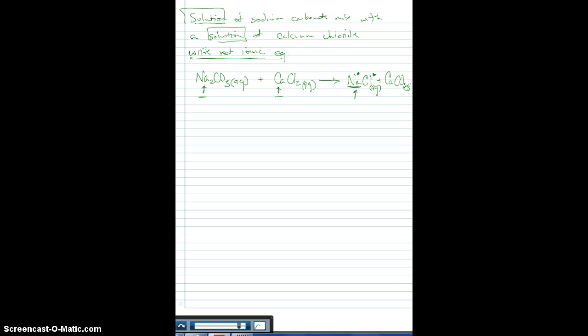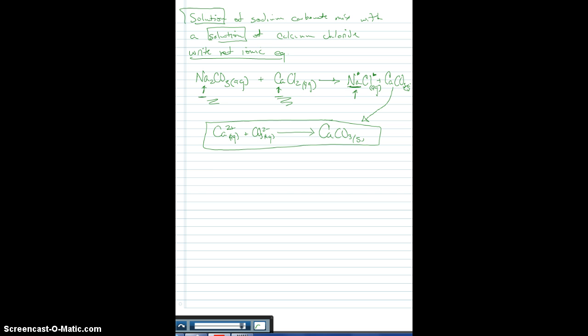Now the easy way to do a net ionic equation is we could ionize everybody and then cross out our spectators, or we could just take our solid down here, calcium carbonate solid. This is our shortcut. And we're going to work this guy backwards and break it up into its ions backwards. Calcium 2 plus aqueous plus carbonate 2 minus aqueous. And we've just written our net ionic equation. Just like that, just by taking the solid backwards. Now that doesn't always work, but in double replacement reactions with two aqueous solutions, it does work.